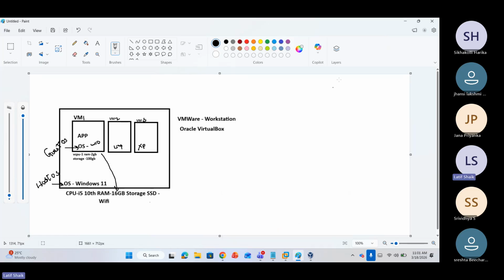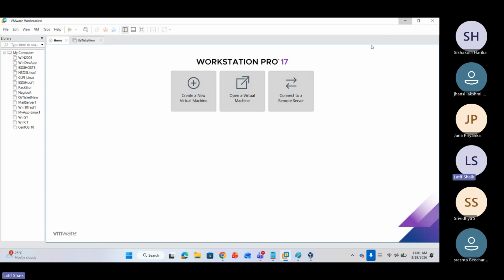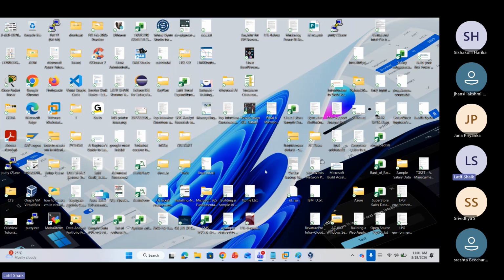So once again, see, this is my machine. This is our Windows 11 machine, right? So Windows 11 is my host operating system. I have a lot of applications running, but some applications I want to run separately, or I want to practice certain commands in a separate machine, or certain tasks should not be run in this system.